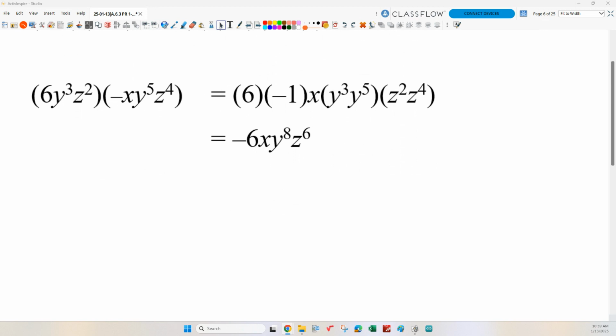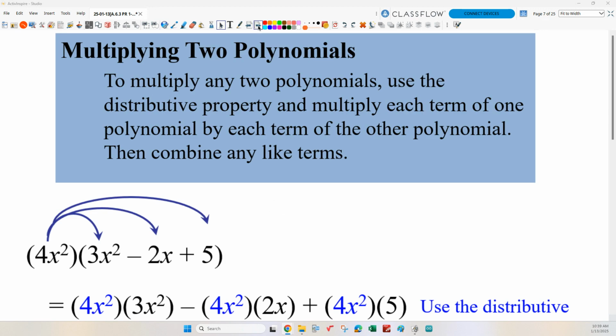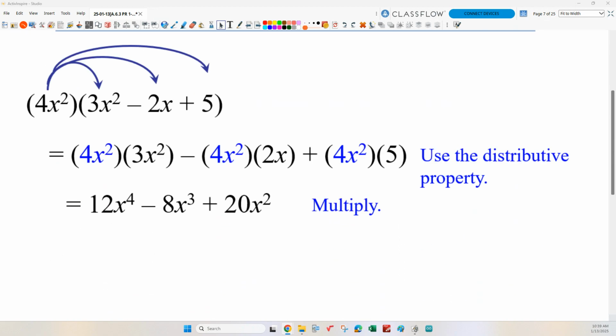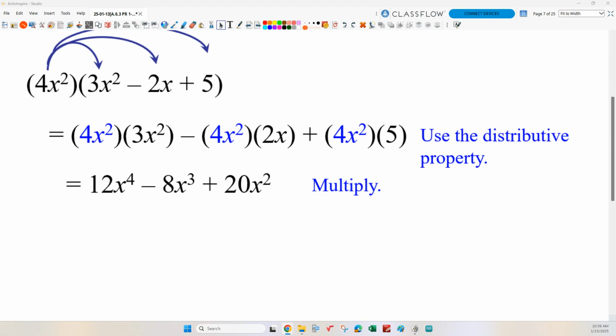Okay. Now, what happens if we're multiplying polynomials that aren't both monomials? Like, what do we do here? If I'm multiplying 4x squared times this trinomial, all I do is distribute. Right? I just distribute to each part. So when I distribute to the first term, I'm going to do the same thing. 4 times 3 is 12. X squared times x squared is x to the 4, and so on. Just distribute to each term. Okay, give me fist to 5 on that one. How we doing? That stuff's all old hat.